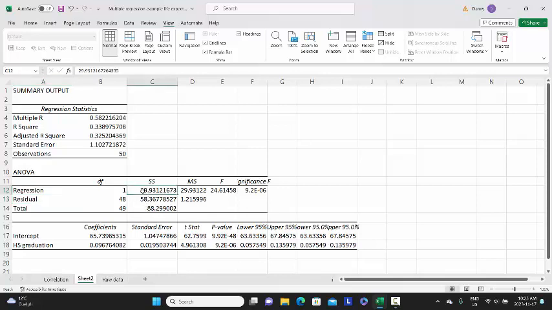We can see here that the variability due to the prediction equation, which is a plus bx, accounts for about 34% of the total variability in the model. And the F statistic that we get from the ANOVA table tells us that this is a statistically significant predictor, this being high school graduation, of life expectancy.